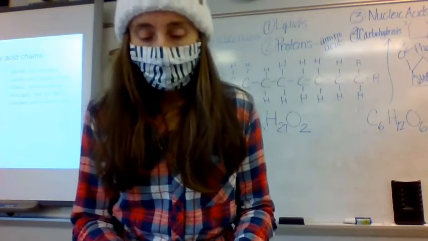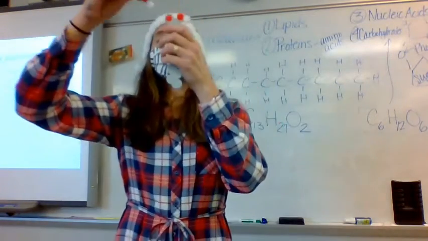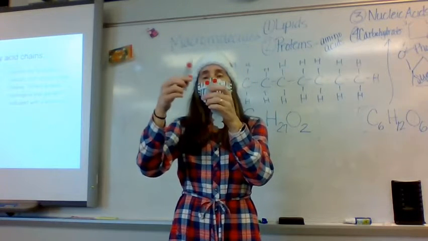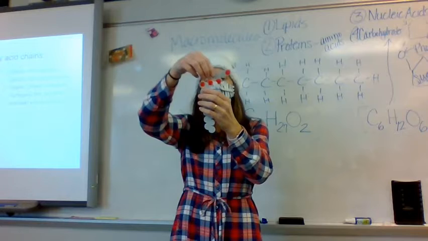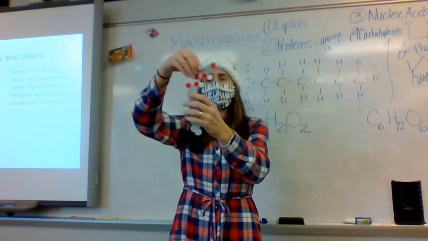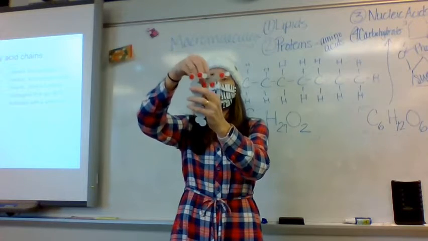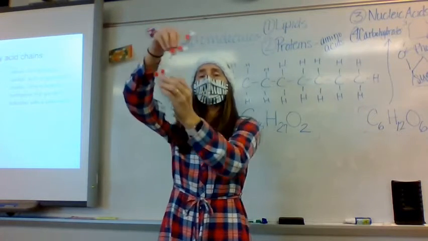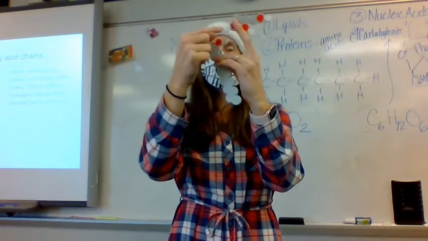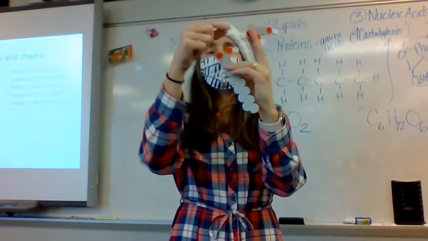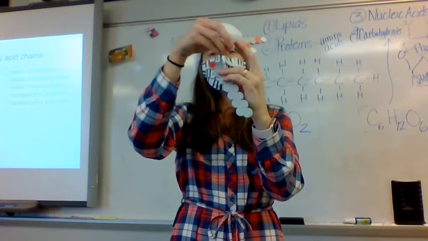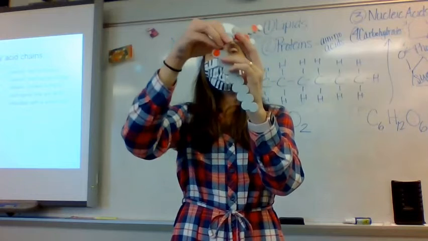All right, cool. So what we're going to do is take our glycerol, which has little hydrogens all over it, and we're going to take one of our fatty acid chains. We're going to do this 3 times. First you have to figure out which one of your fatty acid chains goes where, with the little tails going down. When 2 molecules get close together here, there's a charge. This little hydrogen is positive, and this little hydroxide is negative. They have a charge, and they like each other. So pop, they come off.